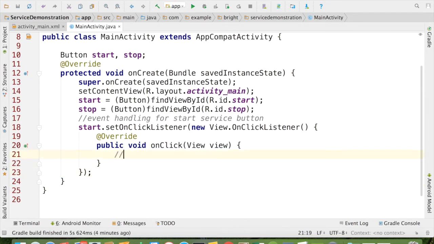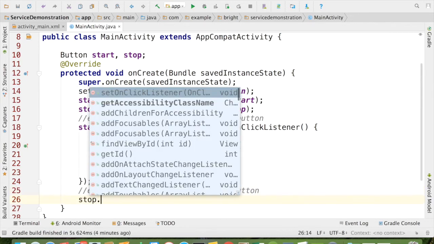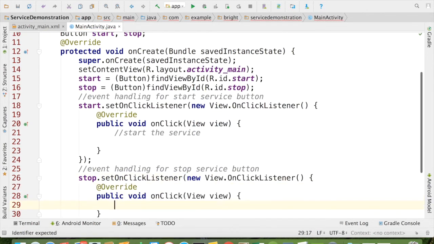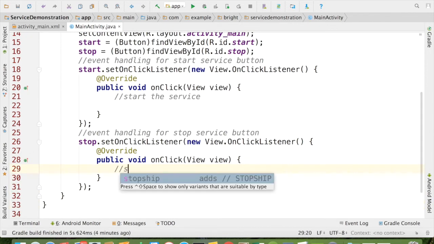So here you need to code for starting the service. It may be playing a song, anything. And next, perform event handling for the stop service button. For that, stop.setOnClickListener new OnClickListener. Then here you need to code to stop the service.